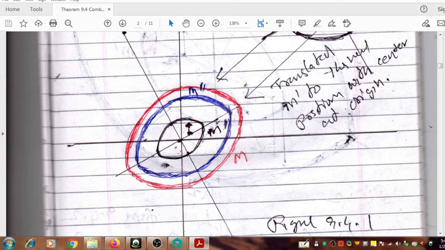But for now, remember that the area of the shrunken region, the inner symmetrical set, is 1 plus epsilon. In this figure, the original set is named M, and the shrunken symmetrical set is named M dash. The area of M dash is 1 plus epsilon, while the area of the outer red colored symmetrical set is greater than 4. We shrink it keeping the symmetry, so the new set is also symmetrical about the origin.